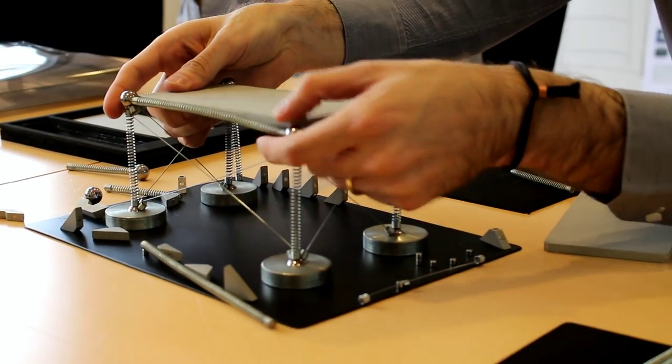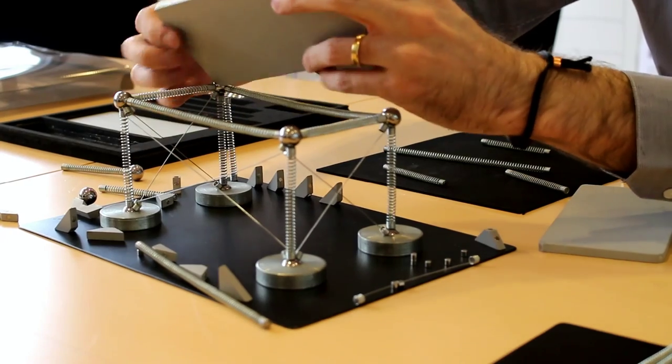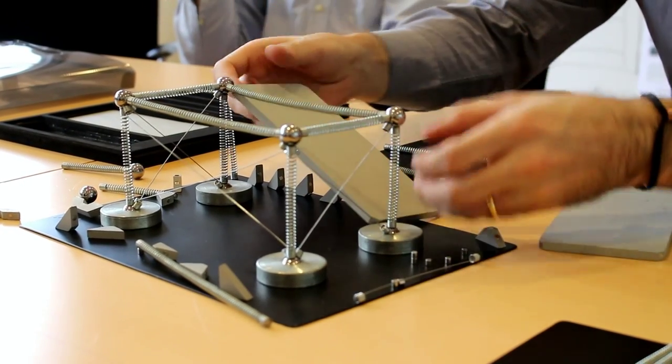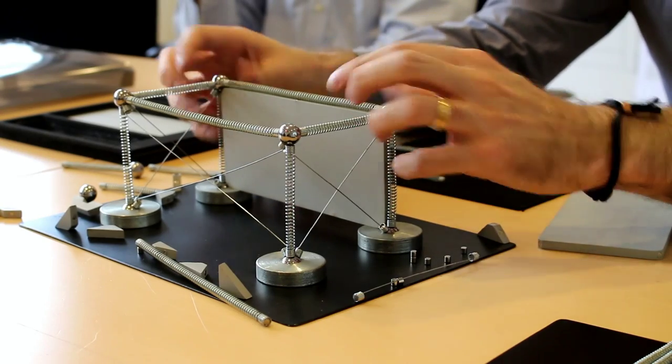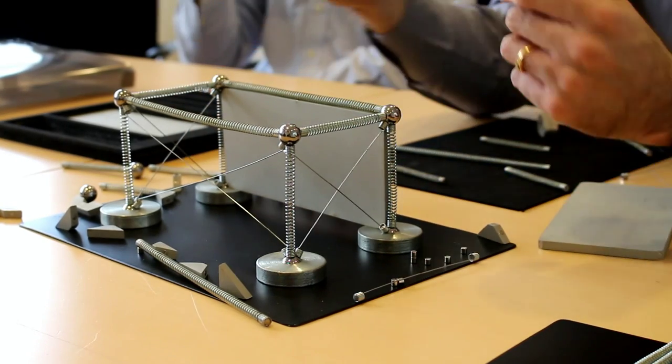And if we take it off. You can also use this plate for the steel walls? Yes, you can turn it here. You can use it here too. Okay, so it's rigid. Yeah.